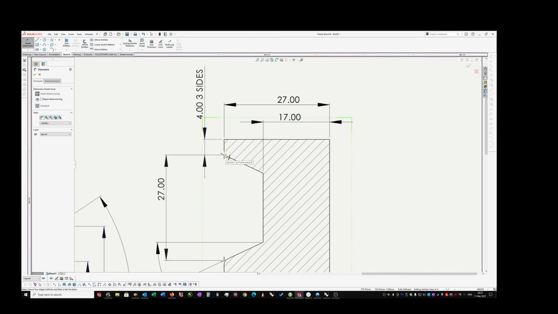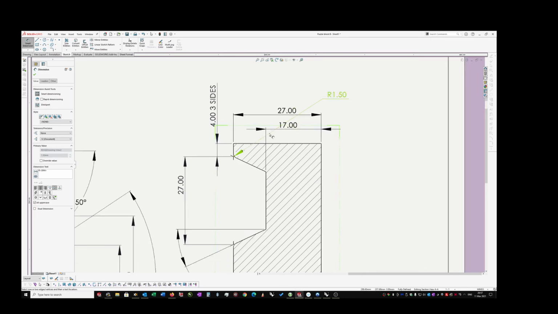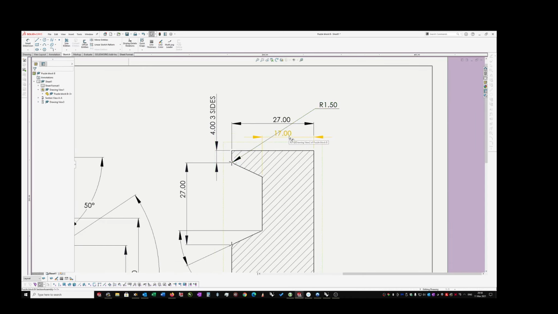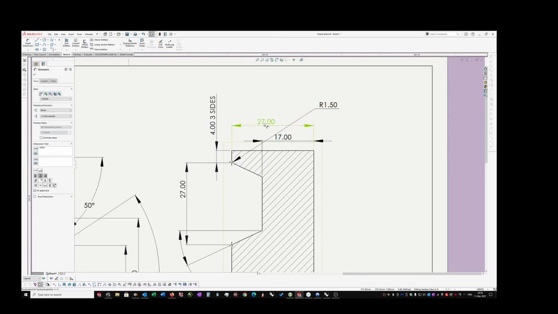I'm going to dimension this one. Generally, I try not to allow my dimensions to go across hatch lines, but in this case, it's actually going to be less clear there than it is up here, or out of the way. So that's okay, because if I brought it the other way, it's going to interfere with this intersection point. Let's pull that one across, get that out of the way.